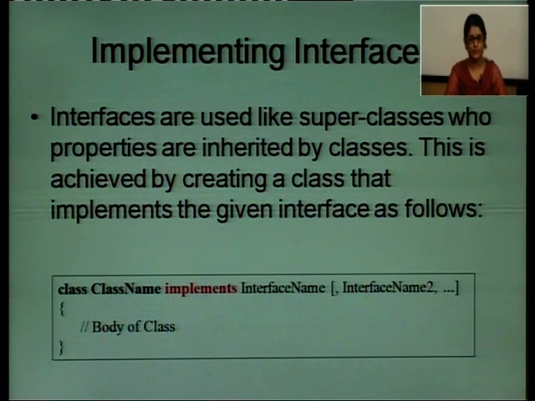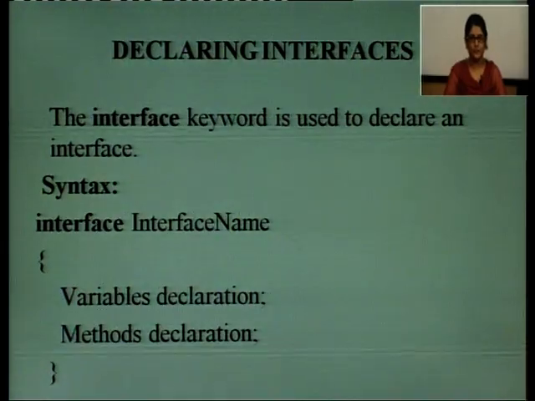How you will use them? Let's have a look. After writing the class keyword, you will write the class name, then you will write the keyword implements. Next to that keyword, you will write the name of your interface. Note that you can implement any number of interfaces in your Java class. There is no limitation. And within the curly brackets, you will specify the statements, or you can say you can specify the body of your class. So this is the method how you can implement the interfaces.